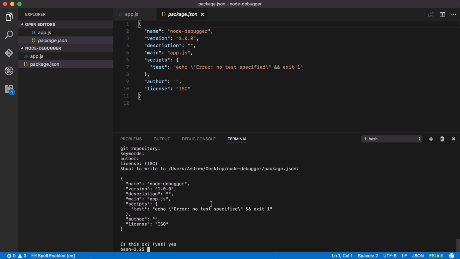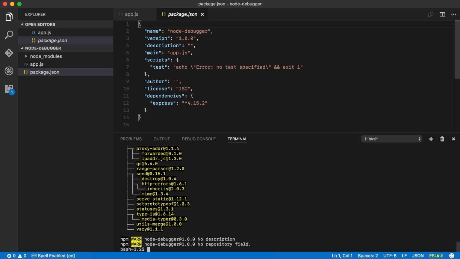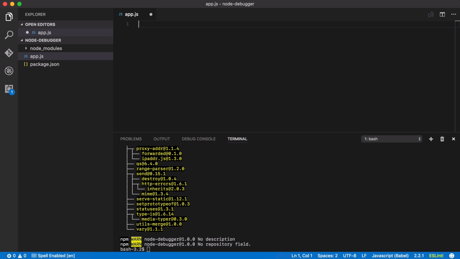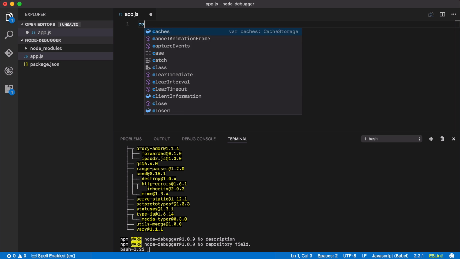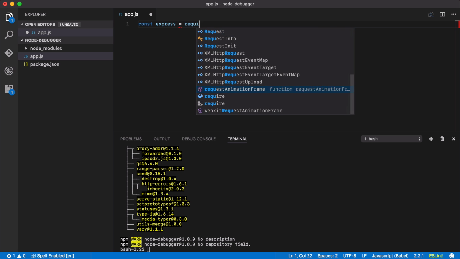What we are going to do though is install Express using npm install express. You can just grab the latest version. We'll be using a very minimal feature set here, and we are going to use the save flag to save it as an application dependency. Now, once you have Express installed, you can go ahead and follow along, creating a very simple server. We're going to write maybe 12 lines of code, starting by importing Express onto an express constant.